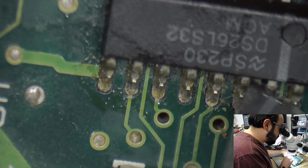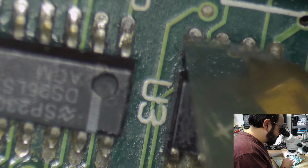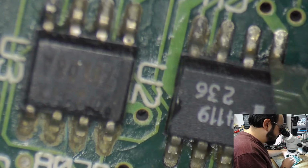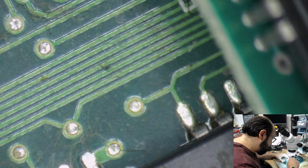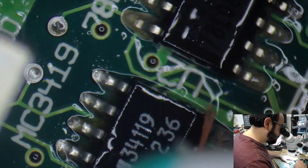Yeah, there's some gunk between these. I've also seen when I've removed some of these chips, sometimes the traces are just like this one. Some of the pads underneath these are just rotted. I'm going to actually scrub this a little bit more. Does not hurt to try. It's not going to really get anything that's under the board, or under those chips rather. Sorry, it's late. Words are hard, etc. But it may clean up those things a bit more.